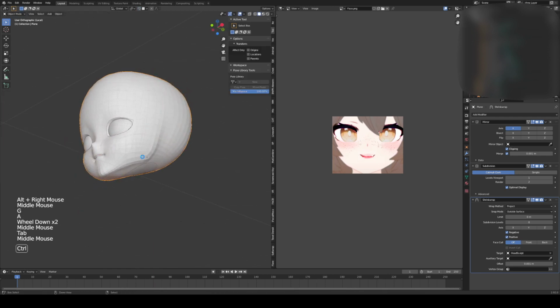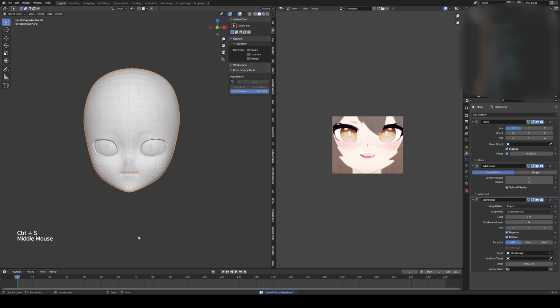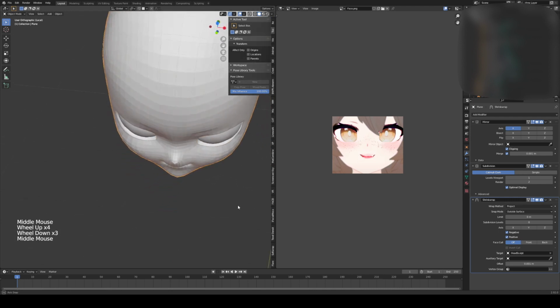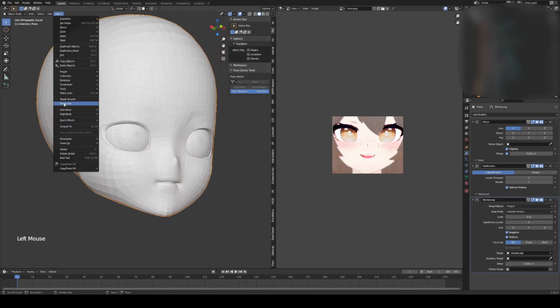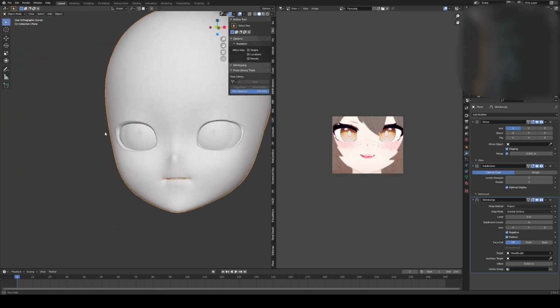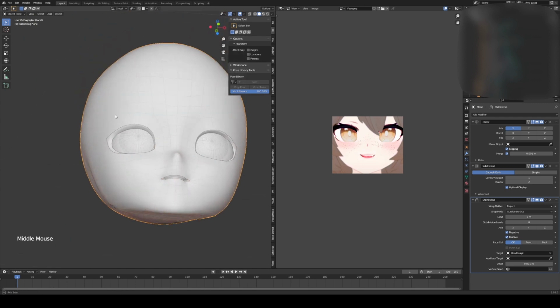I don't have any more recordings for the inside of the mouth or for finishing off the eyes, so this is just a base to work from, I suppose. The mouth is pretty easy. You just extrude it in and make it into like a bag. For the eyes, it's similar. All the edge loops here are the important part. And yeah, that's that.